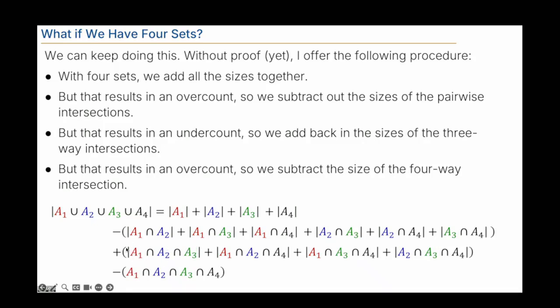Right, so these are the items. These ones we undercounted when we subtracted out these pairwise intersections. So the intuition is that there are items that we overcounted here, and then here we tried to adjust for the overcounting, but then we forced an undercount, and then this is fixing that at the next stage. I mean, that's the shortest version I can give you, and maybe as we evolve through the longer proof it'll make sense, but yeah.